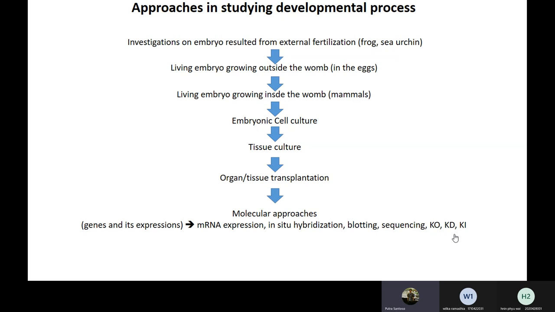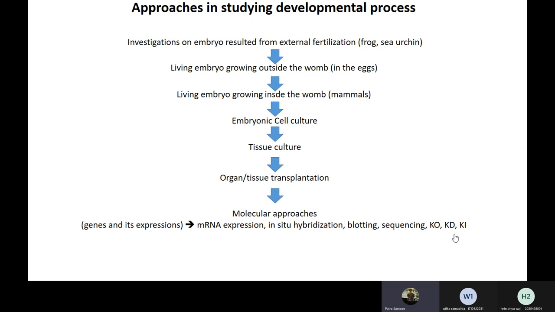So what kind of embryo do they study? Embryos resulting from external fertilization, like the frog embryo and also sea urchin. Why do they firstly focus on investigating the development of embryos in such species, in such creatures? Because it is very easy to directly observe. You just collect the fertilized eggs of the frog or sea urchin, and then we can observe them at certain times, like every hour, for example, or every 30 minutes, and investigate the developmental process of such embryos. So these are the very basic techniques in understanding the developmental process.